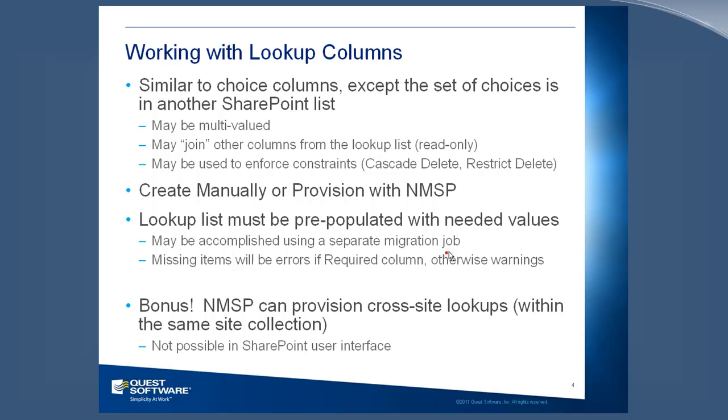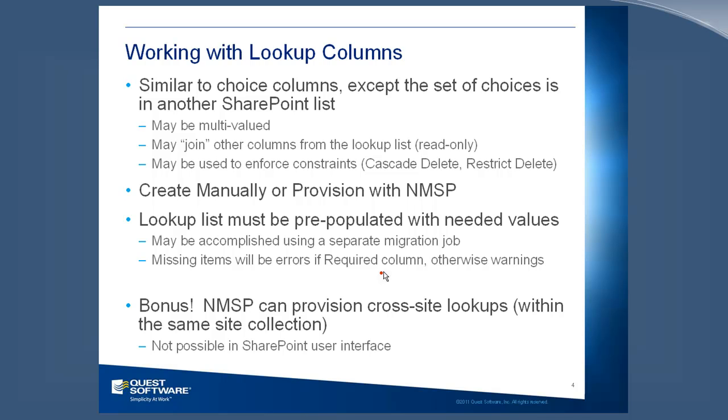When you're migrating to a lookup field, you might be migrating a piece of data that is not a legal choice. It's not one of the vendor codes that's currently in your list, and so we'll either just log a warning and skip over that, or it'll be an error, and that depends on whether that lookup field is set as a required column. So if the lookup field is allowed to be blank, we're going to issue a warning and leave it blank. But if it's required, then we're going to get an error message, and you'll have to deal with that. You can either continue and skip that document, or fix the problem and start your migration job over.